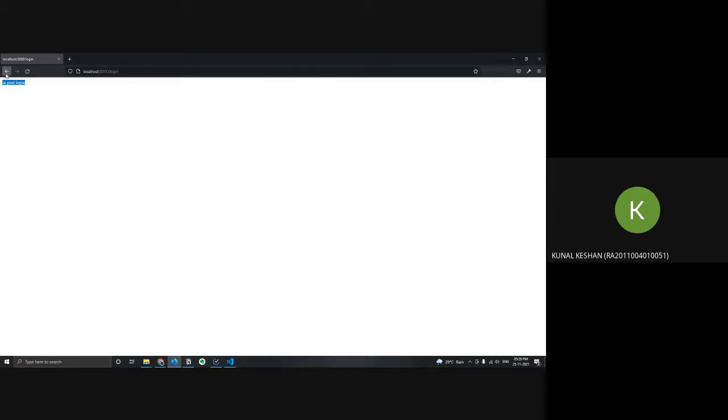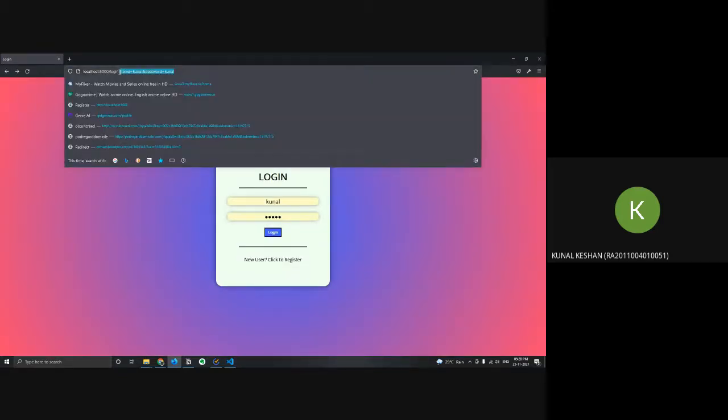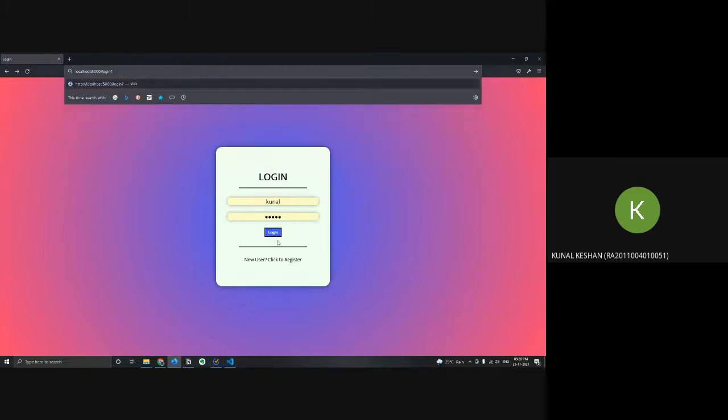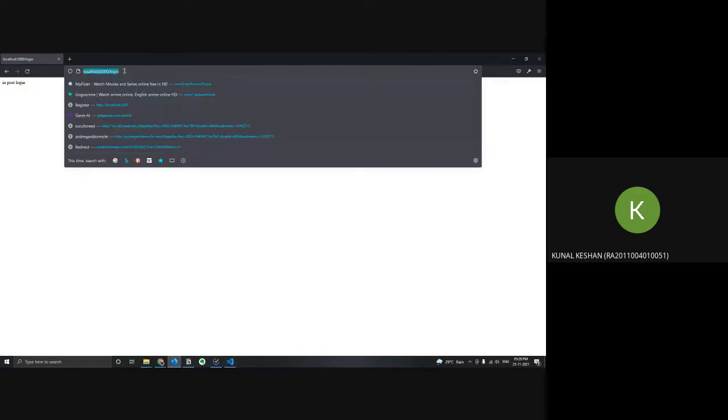I'll just go back and remove this one over here. You don't really need it, and login. So now it's taking me to the post route, right? And in here you can see the data of the form is not attached to the URL ending.